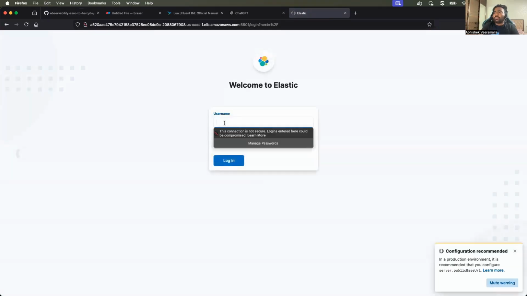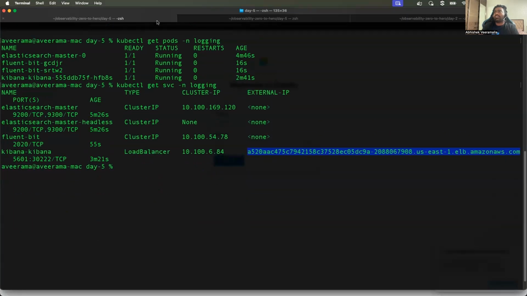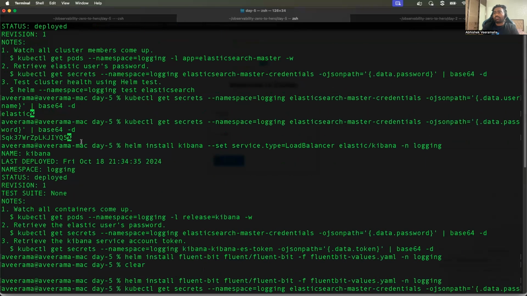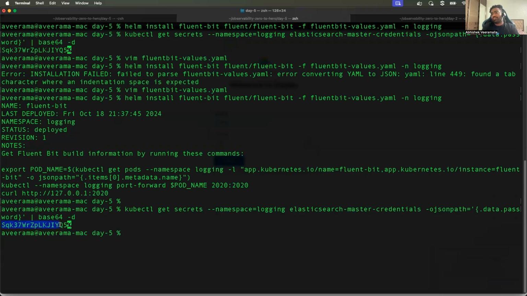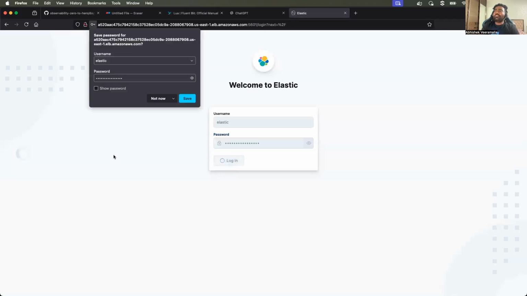And here the username would be elastic and password would be the same, the one that we have retrieved. Let me retrieve that again. The base64 encoded. Yep. So now you have the Kibana dashboard.